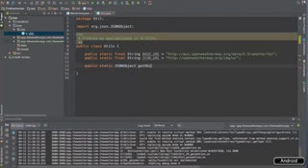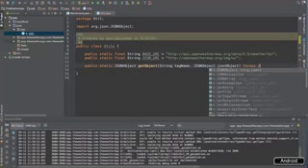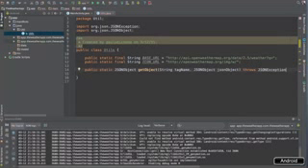I'm going to call this getObject, and we're going to pass in a string tag name. I'm going to pass in a JSON object. We're going to call JSON object, and we want to make sure it throws an exception, so it's going to be a JSON exception there.